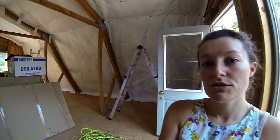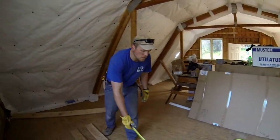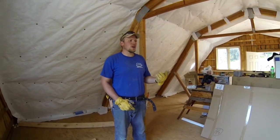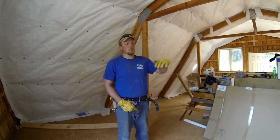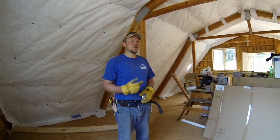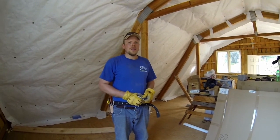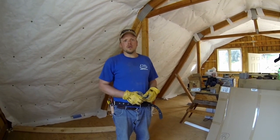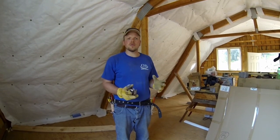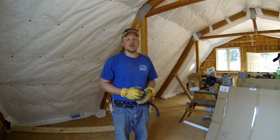So Jordan, do you want to explain why we have white sheeting? Tyvek wrap is what it is. So you saw from previous videos, it was just metal. They didn't sheet the roof. We're getting this spray foamed, so in the future, hopefully next year, we'll be able to get the roof replaced. It's a decent enough roof, but we'll probably get it replaced in the next few years.